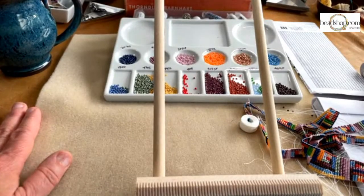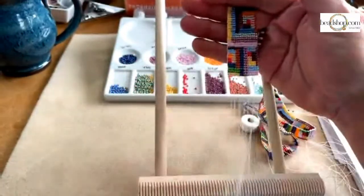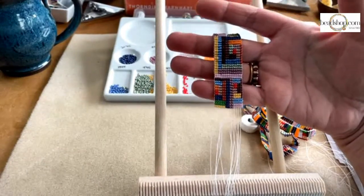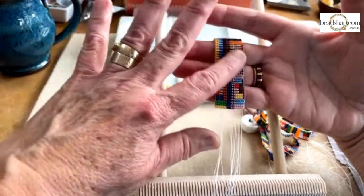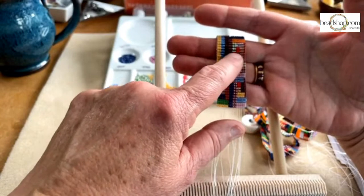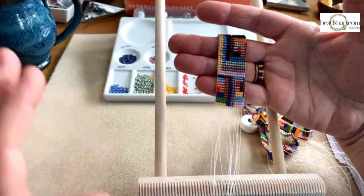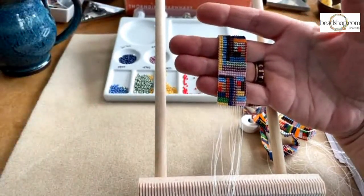I also would really love to redo this pattern in blacks, white, and gray. So I was chatting over this with my sister, who is a quilter, mostly an art quilter, but she does all kinds of quilts. I have quilt hangings in every room of my house and on every surface. And we started talking about this design, this log cabin pattern, which is built around a center square. And then it has pieces going around and around and around. It gets bigger and bigger as it goes out. And she made me one that I have in my bedroom that's very dark colors, black background, very rich, saturated colors, and kind of wonky.